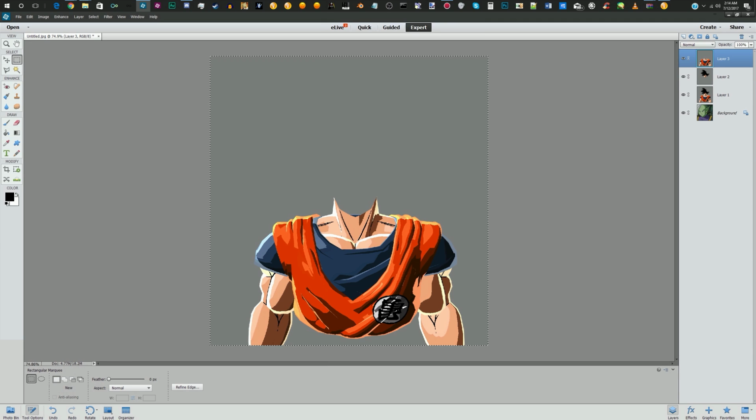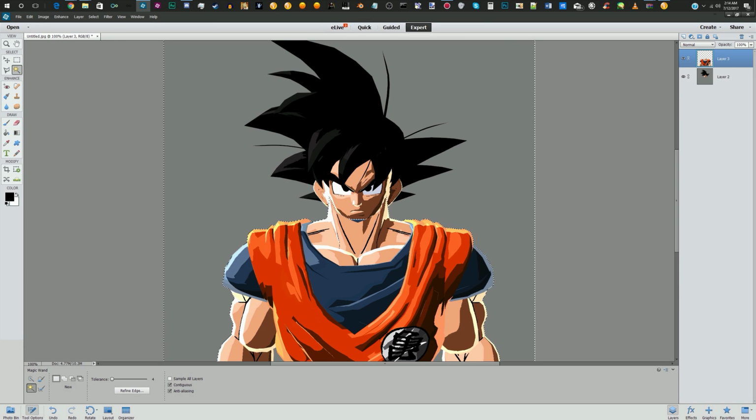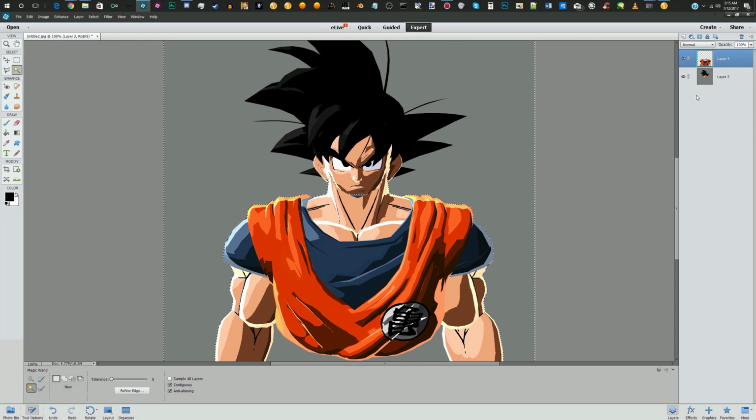So at this point, we don't need that third one that we have, the first one that we took with the head and the body connected, because we're going to do things a different way. So you can delete anything else aside from the head and the body screenshot. So we're going to hit our Magic Wand tool, and I guess you can put your tolerance at like 4, and then you'll hit delete. Yeah, true. All right. So 0. We'll use 0. That way it doesn't do anything extra.